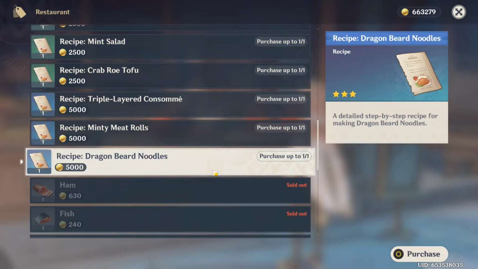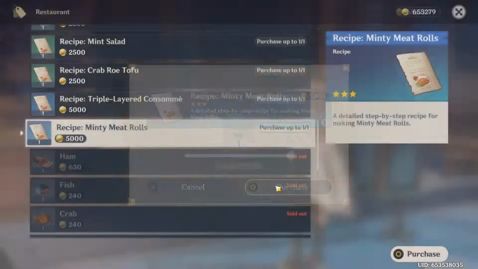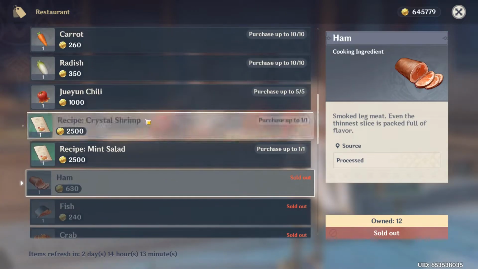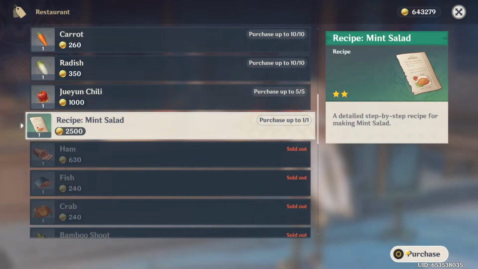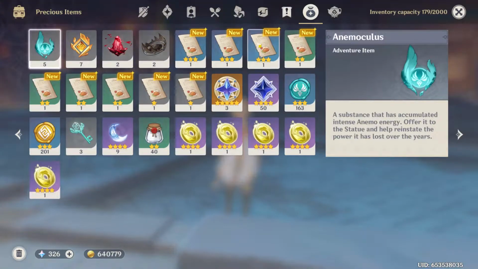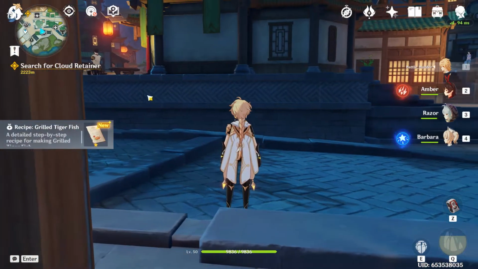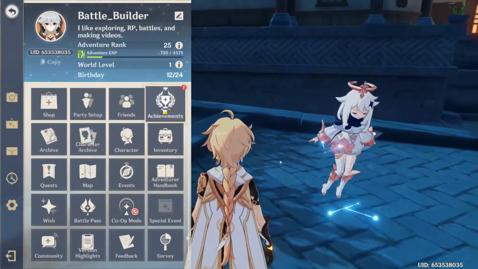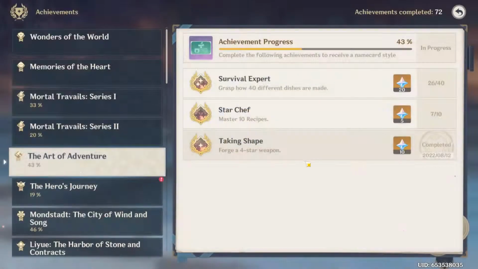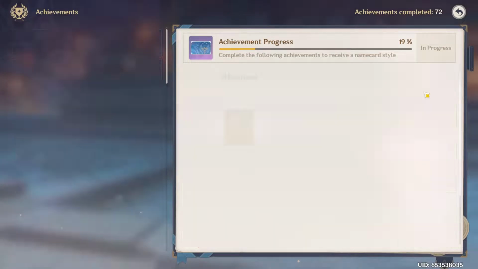What? Dragon beard noodles? Oh my gosh. Yes. Let me go over here. Use. I know how to do so many things now. I got an achievement. Alright, adventure. What four-star weapon? 20 different dishes. I'm gonna need to master 10 recipes now. This. Phase 2 for the first time.